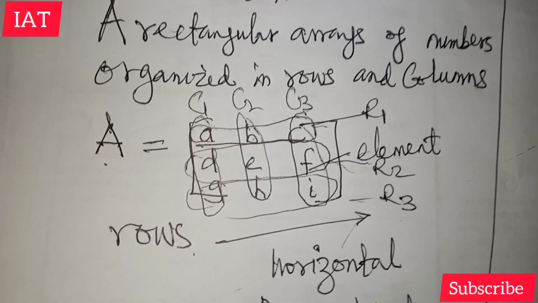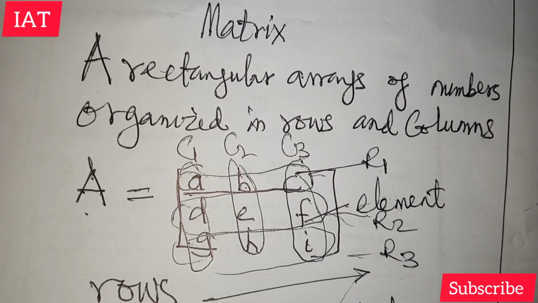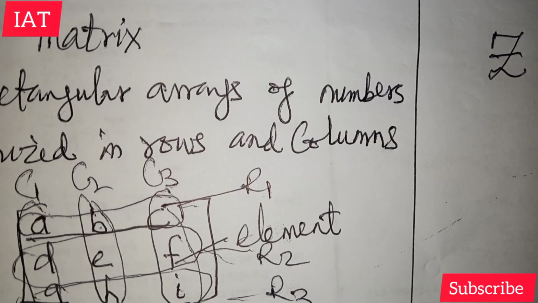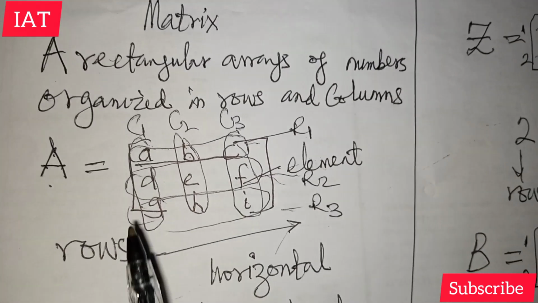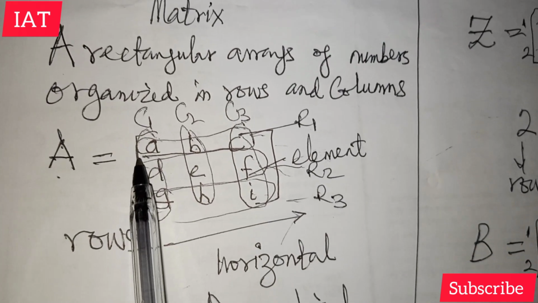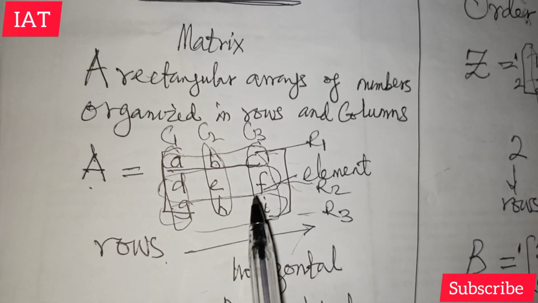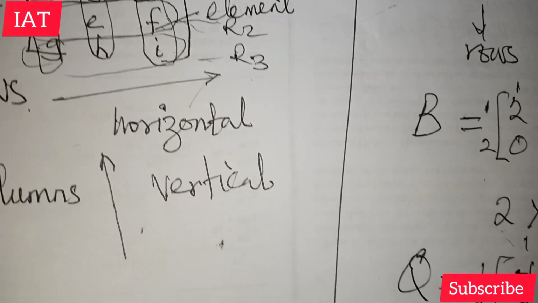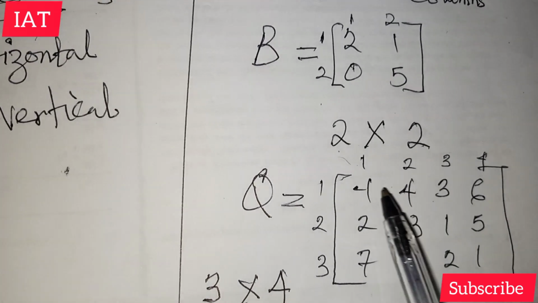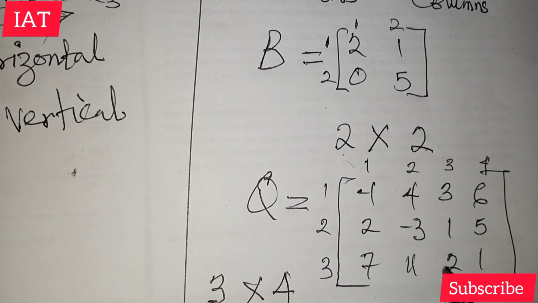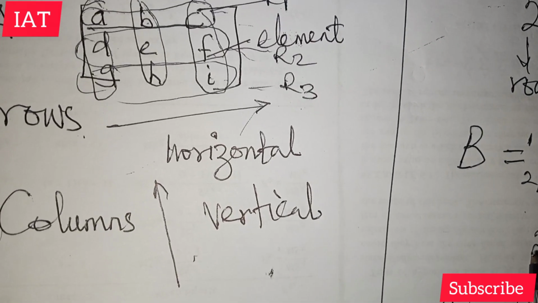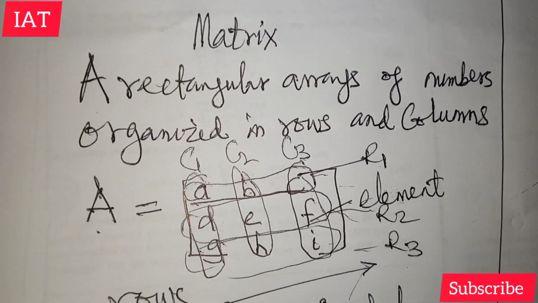So essentially what I want you to understand in general is that we list the row first and then the column. Whenever you see this, what you should be concerned about firstly is the rows. That's what we list first before we talk about the columns. Otherwise, if we considered the column first before the row, this would have been 4 by 3. But because we are concerned about the rows first, then the columns, take note of that. It will be very, very important as you go along with this topic.